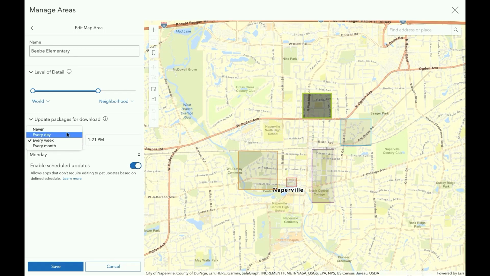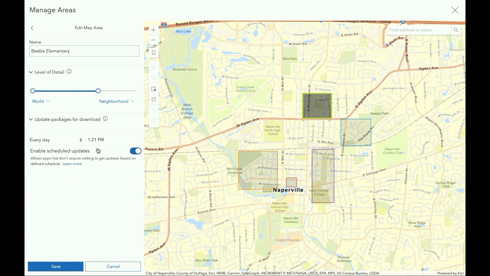You can imagine we could do this every day. And so we'd have a tiny delta representing every day, and a map package sitting there waiting for somebody who hasn't already downloaded it so they can get the current state. So all these things are sitting there on the server, generated by ArcGIS Online or ArcGIS Enterprise. Let's take a look at what that looks like when it's being downloaded by an application.